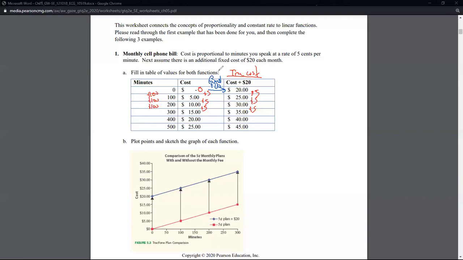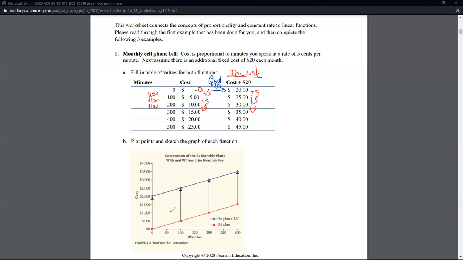This is a very important concept. This is going to be seen all chapter long, and the concept will go into the real world with you. A lot of things in the real world are just based on a sum of a fixed cost and a variable cost. The word variable means change. Fixed means it doesn't change.